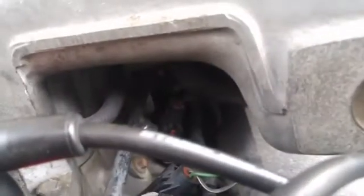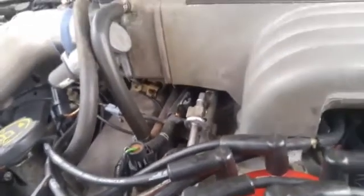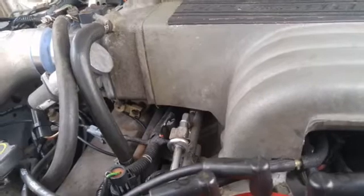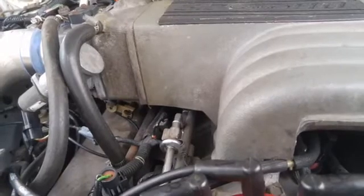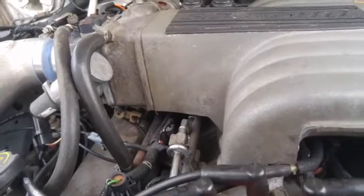I do see some pretty rotten vacuum lines — that guy right there is dry rotted and nasty. Usually they seep through lines like that. I'm peeking under every single area I can, looking for smoke, and as far as I know this is the best test for finding vacuum leaks. On some newer cars the OBD data is pretty useful, but with these older cars it's not very easy to get into that data, so I'm going to do the traditional stuff first.